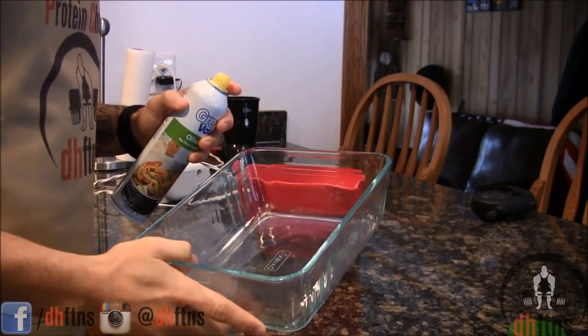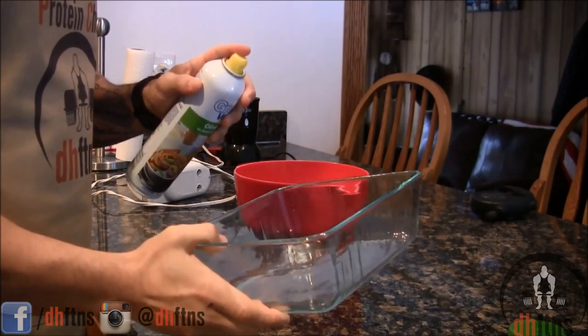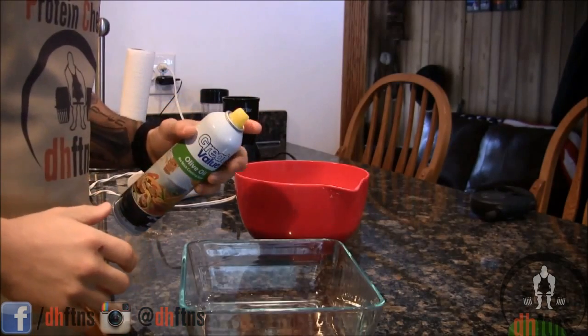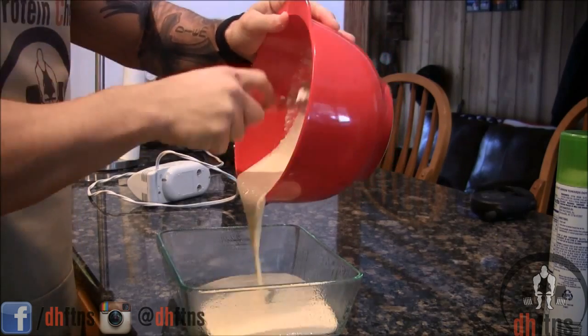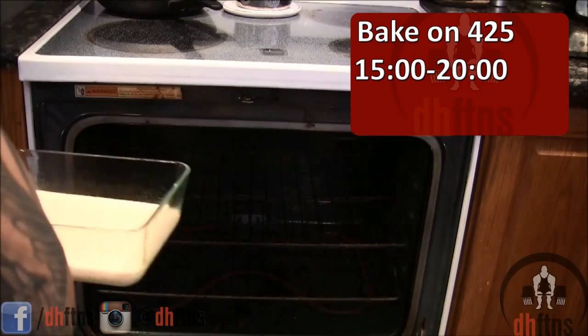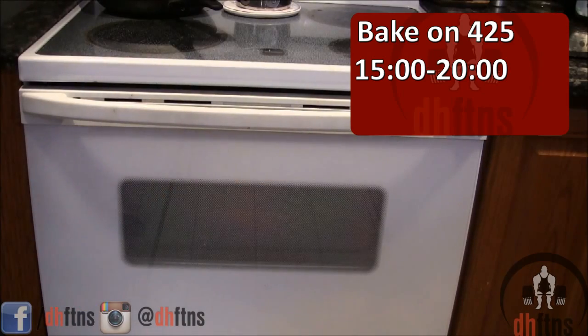And now take your baking dish. You're going to want to use a 9x7 or 8x8 and coat it with nonstick cooking spray. Go ahead and preheat your oven on 425. And now take your mix and just pour it into the baking dish. And now we're going to put it in the oven on 425 for around 15 to 20 minutes, or until it looks like it's done.